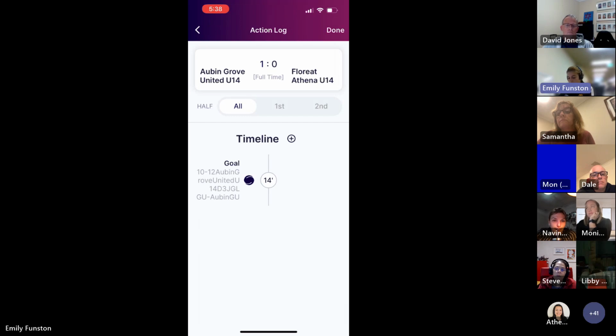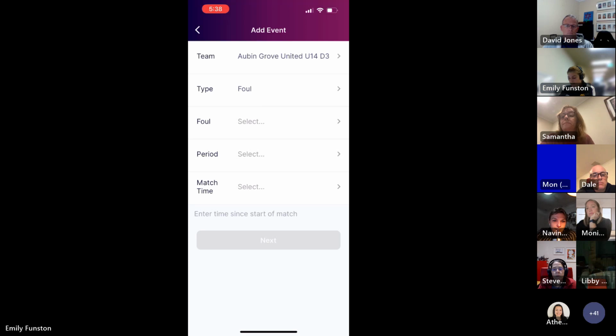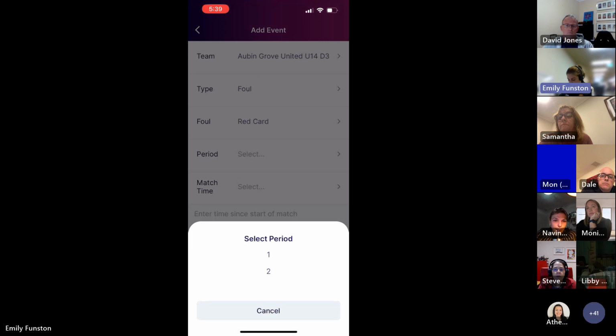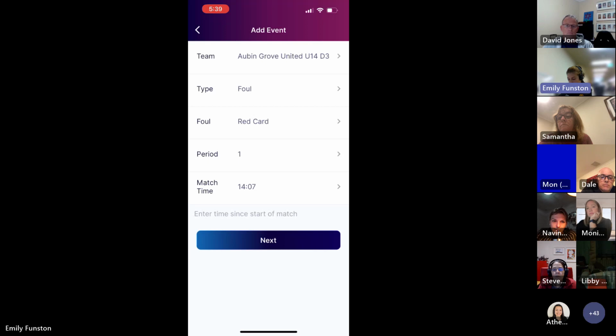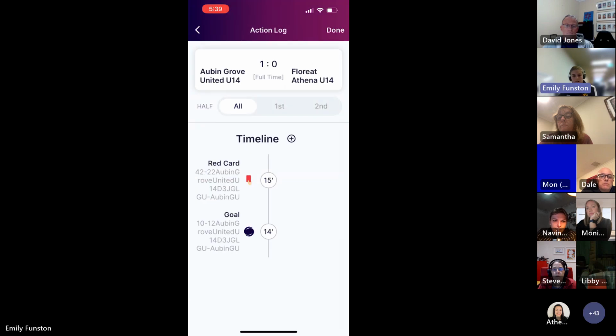And then if there was a yellow card, you can also do a team sheet. You can go, Auburn Grove also got a foul, and then in the fouls, you don't have to worry too much about the numbers. In the top one, it's just yellow or red card. Let's say they got a red card in the second half at another one of the times, and then their second player got that card, and you'd go done. And then you can see that comes up into their sheet, and then you would go done.